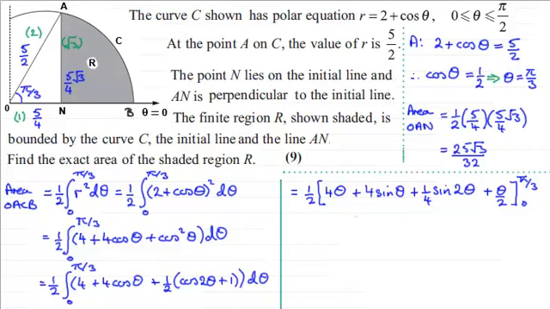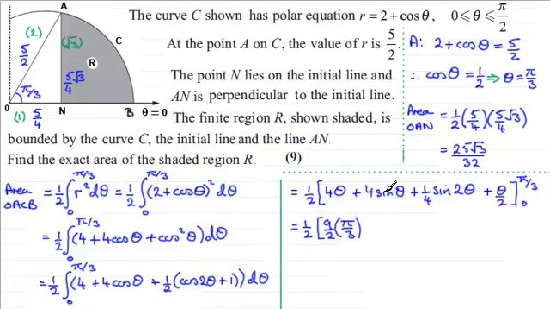So carrying on then, what I need to do now is just substitute our limits in. So what we've got then is that this equals a half, and let's take 4 theta and a half theta. That's going to be 9 theta over 2. So we've got 9 over 2 multiplied by theta, which is now going to be pi over 3. Okay, so that's that pair of terms taken care of.